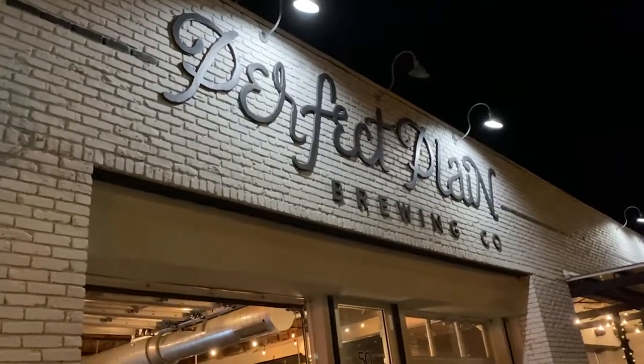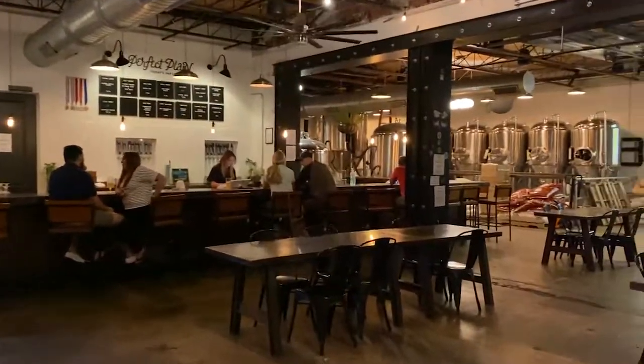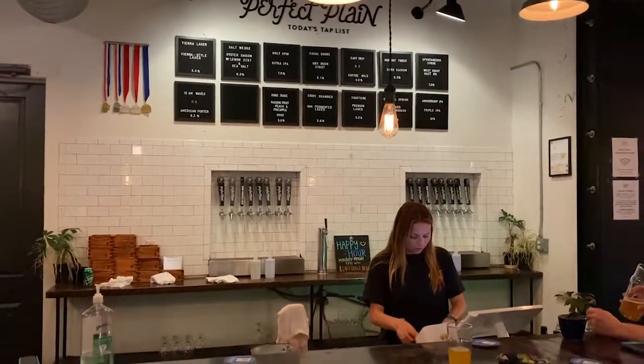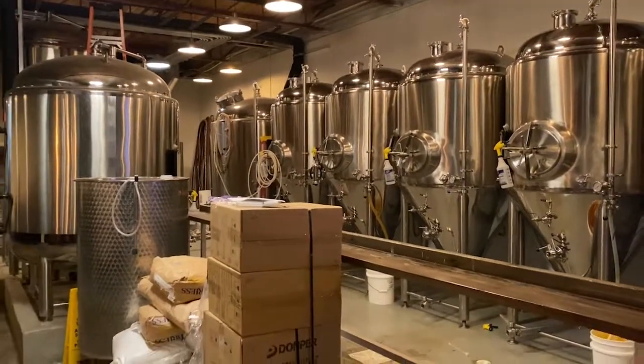Perfect Plain Brewing Company — here we are. Nice space, I like it. I like this industrial style of decorating the tasting rooms of these breweries. It reminds me of another brewery, I'm not sure which one. I like the brewery setup here too — a lot of space. I got their most popular IPA. The bartender was very kind and told me all about the beers, and let me have one even after last call. I came in pretty late — it was very kind of her.